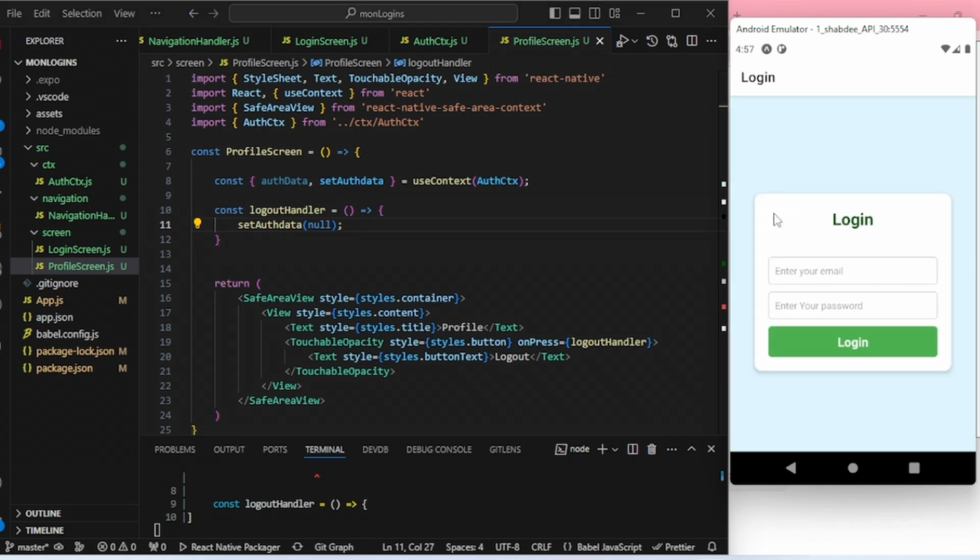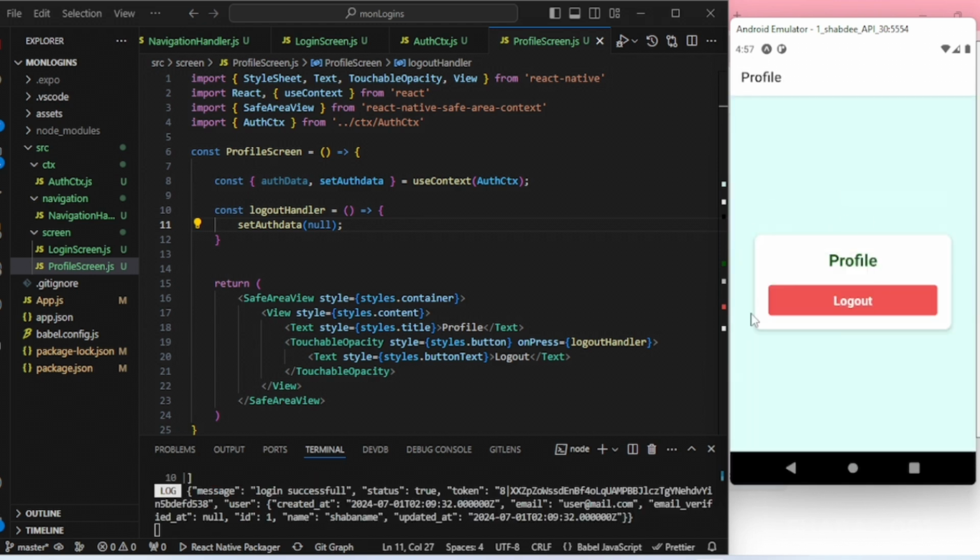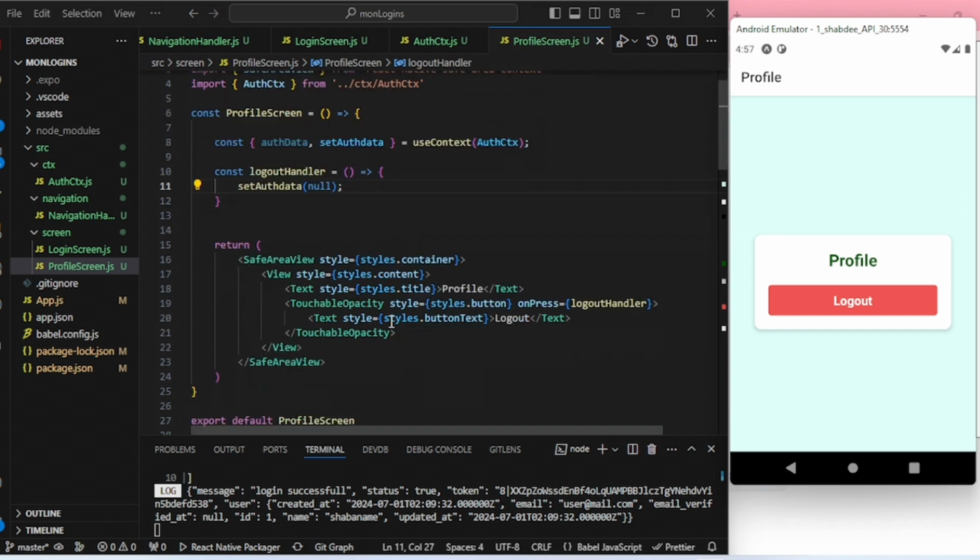So I want to set this data now to null. Immediately I set it to null, it will take you to the login screen. You can see it now. It takes me to the login screen. So let me log in now. It takes me to the profile screen. Now this auth data has the token.